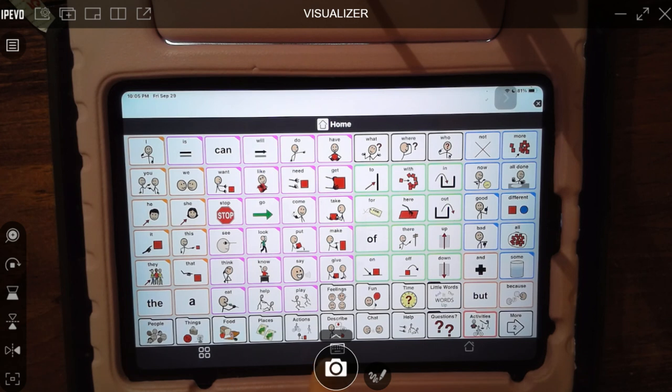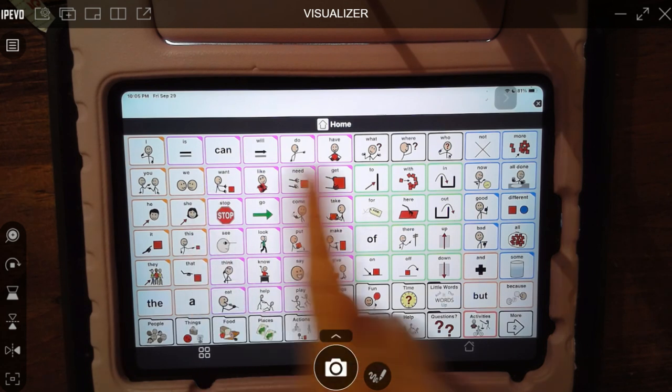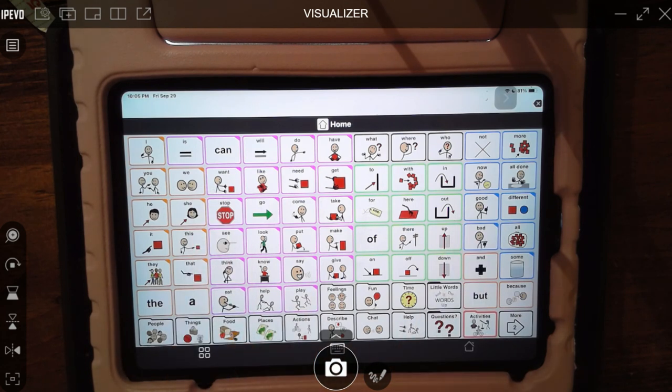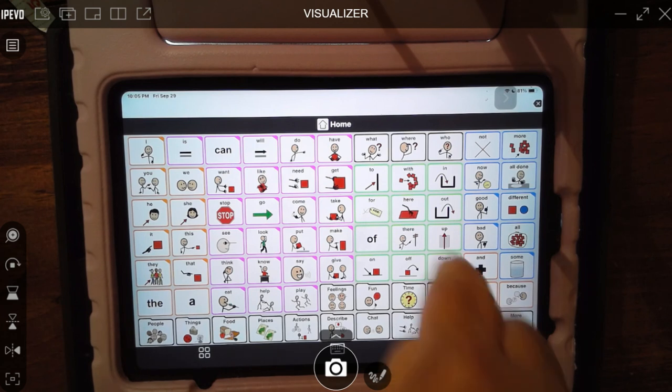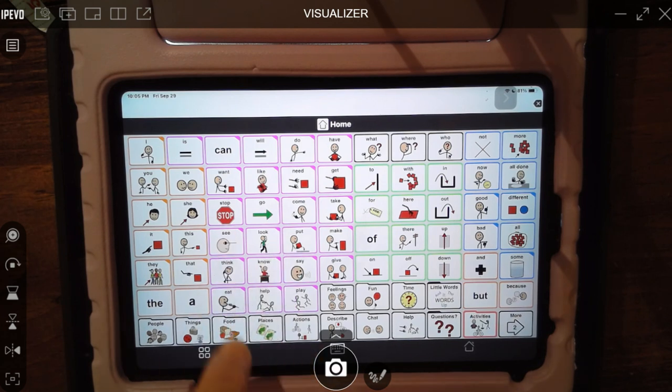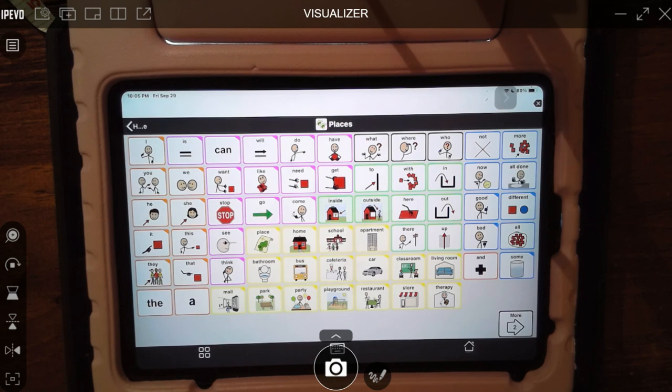And when it comes to the templates, what I saw is that sometimes people would continue to visually search for vocabulary on a template, because sometimes the vocabulary was there, like stop and go is here. And if you go to places, stop and go is here.